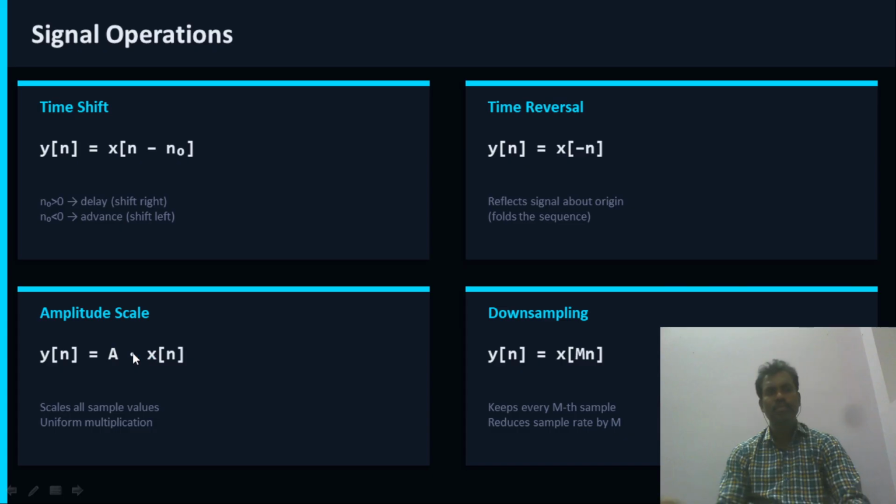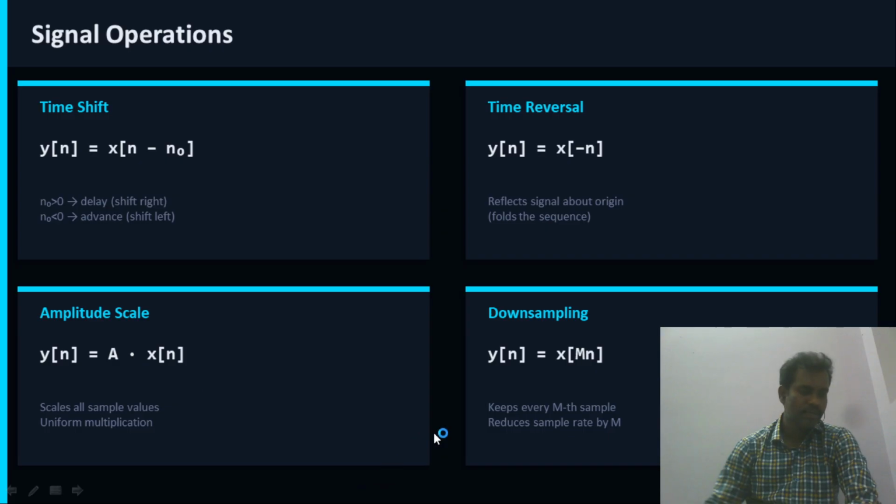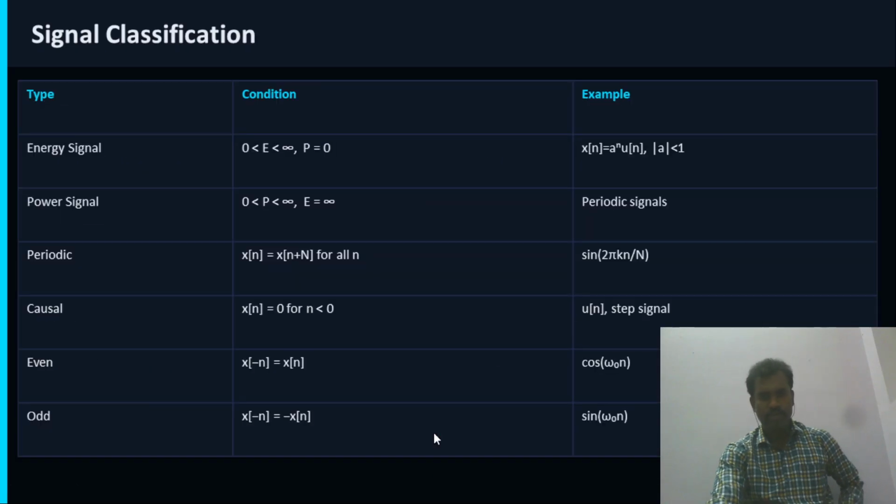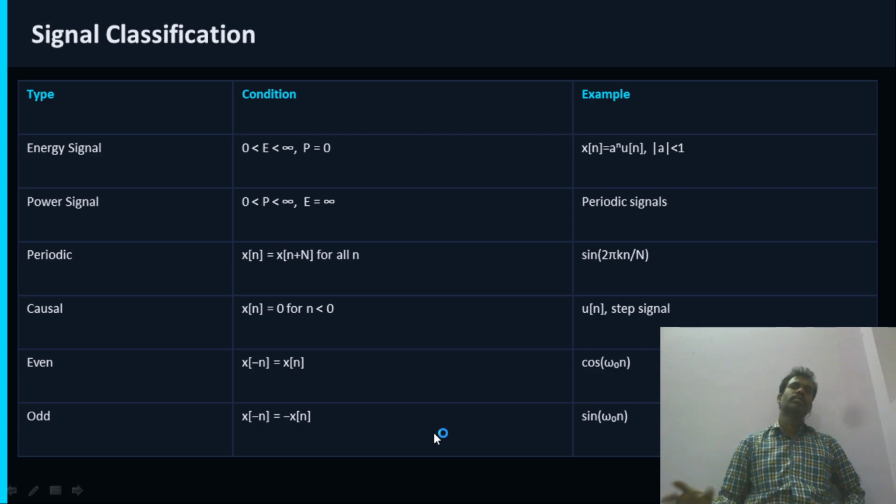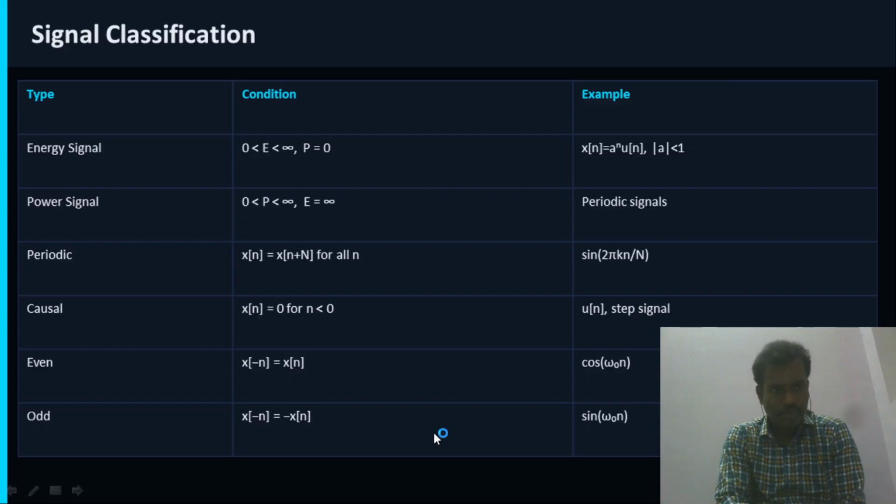We can just multiply by a scale, or we can add two signals, which is also addition of amplitudes. We can multiply two signals, or subtract two signals. Okay, so this is about some kinds of operations on signals and elementary signals.